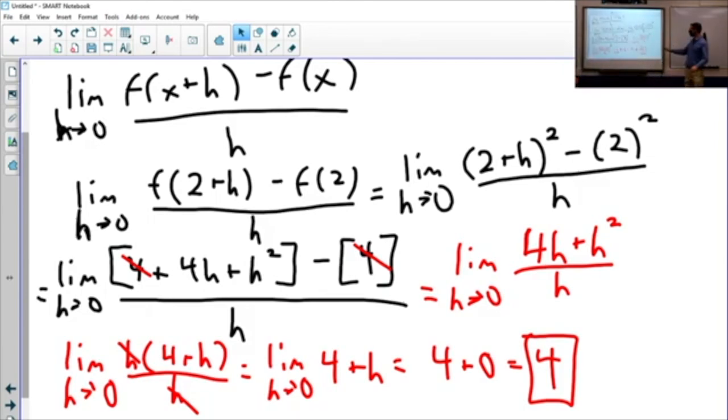So that means that 4 is the slope of our tangent line at 2. Always as h approaches 0, because that's that little distance that we're wanting to get smaller and smaller. The functions are going to change, and sometimes we might plug in a point like this. Sometimes we might want to generally add a general value of x, but it's always going to be the limit as h approaches 0. It's always going to be this general structure. That's not going to change.